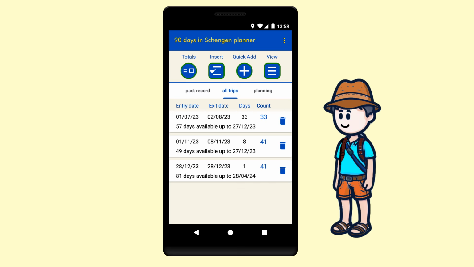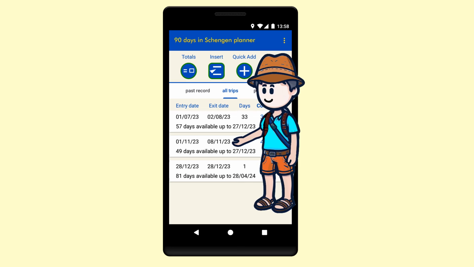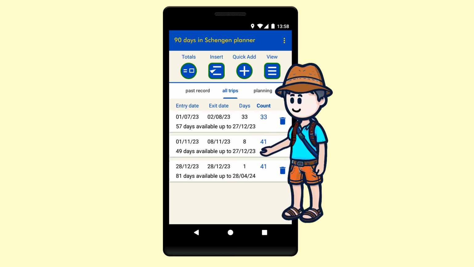Here's a screenshot from my app 90 Days in Schengen Planner. Here the user has spent 41 days in the Schengen area as counted on the 8th of November 2023, so they have 49 days left up to the 27th of December.